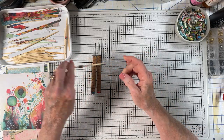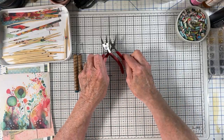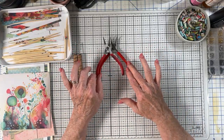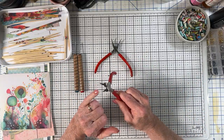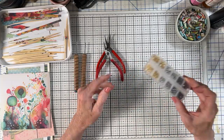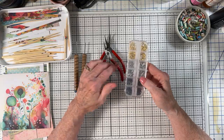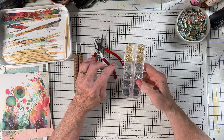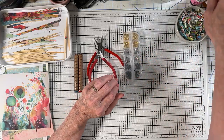Okay, so you need some bamboo skewers. You need something to roll your beads. We're going to make some dangles, so you'll need a little bit of jewelry equipment. Regular needle nose pliers will probably work. I have some of the rounded pliers because I've made a lot of jewelry in the past. Jump rings. If you can get some jump rings, you can get them rather inexpensively on Amazon. Some different size jump rings in the colors that you think you'll be using.